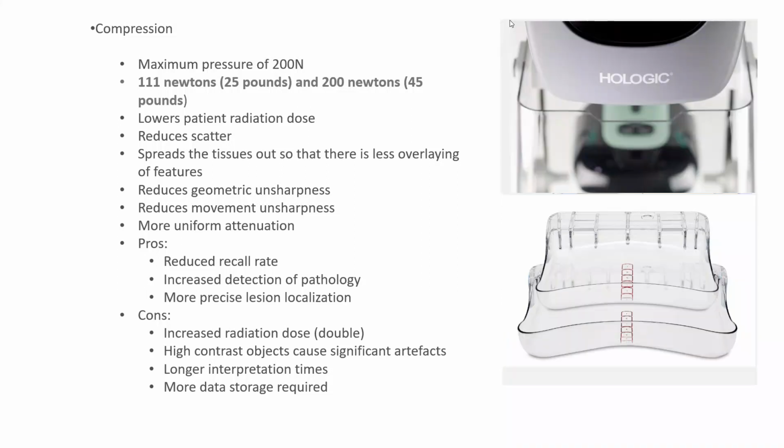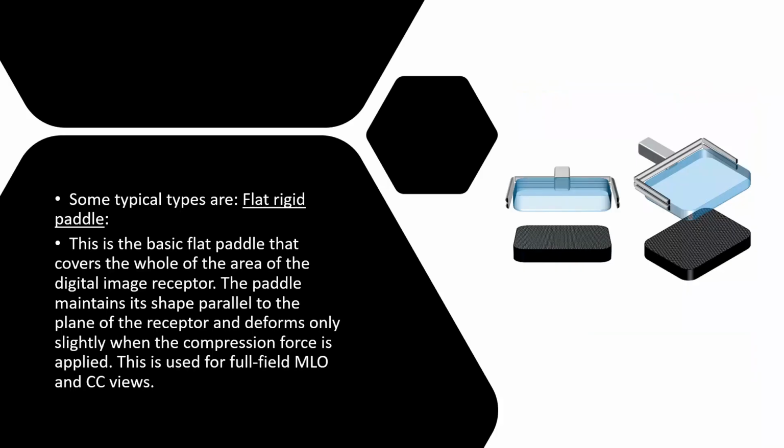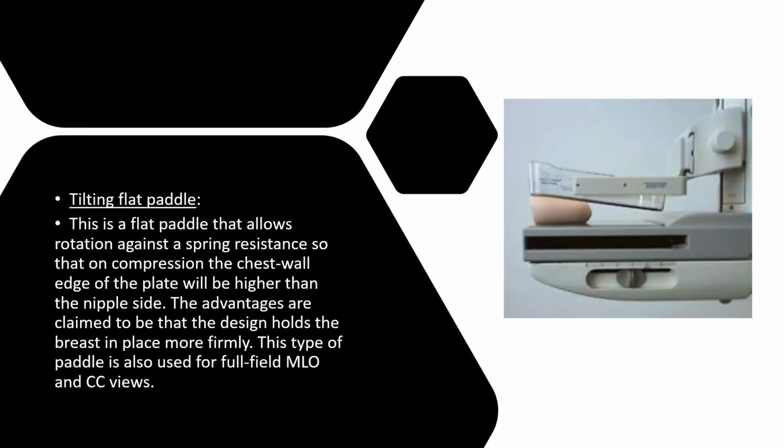As skilled mammographers and radiographers, I'm sure you're all aware of the thickness and tissue composition, how it relates to exposure. And we know that compression of the tissues allows us to get better quality images and better resolution with less exposure to the patient. Some of the older compression paddles are the flat, rigid paddles. Today we try to have the paddle be able to tilt and conform to the breast itself while still performing the compression and holding the breast still. And here we see an example of the tilting flat paddle.